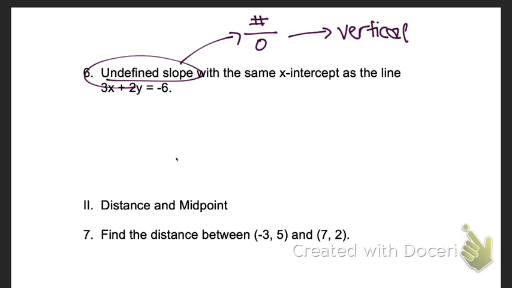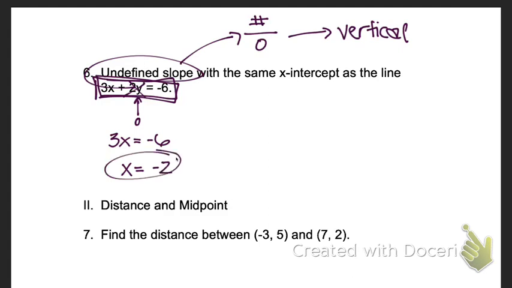So we're looking to make a vertical line, equation of a vertical line with the same x-intercept as this line. Ooh, boy. Anyone remembered how to find x-intercepts? Set y equal to 0, yes. Good, I was hoping you did not say graph it and see, so good answer. The easiest way to find an x-intercept is to change your y into 0. Essentially what that does is just gets rid of the y term altogether. You get 3x equals negative 6. So the x-intercept of this line is negative 2.